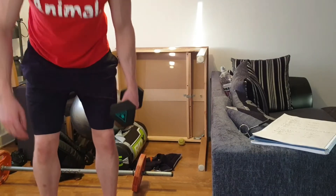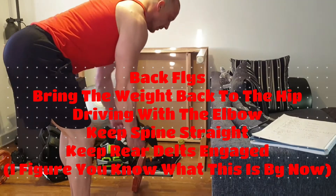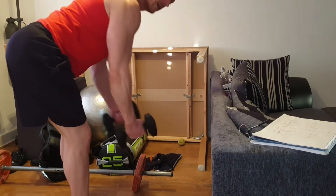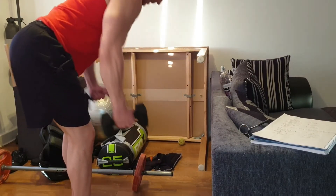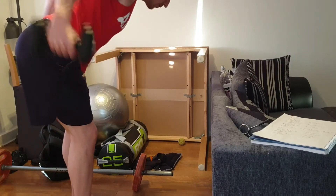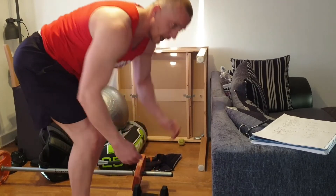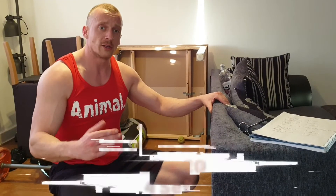Next one, we're going to do back flows. Get down into that bent over row position and go, bringing that weight back into the hip. Not like this — it's not for the rear deltoid. Swimming it back, squeezing down the lats at the top. We're going to do 20 of these. Eight, nine, ten, eleven, twelve, thirteen, fourteen, fifteen — five, four, squeeze at the top — three, two — keep that back flat — two, one. Excellent, and down. Again, four times — 15 on the singular rows per arm, then 20 on the back flow.